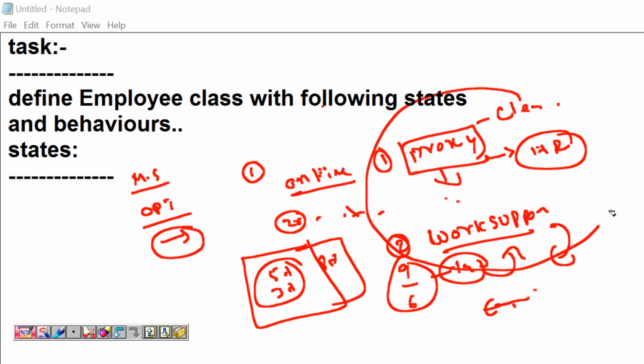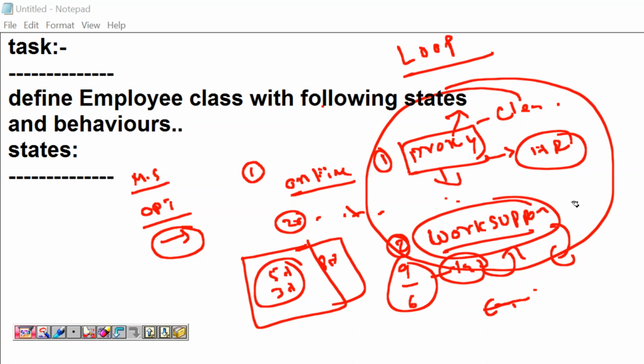Once you are in this loop, you can never do your interviews yourself. You will always depend on proxy and work support. Let's say you had urgent work, and that day the work support guy is not feeling well. That's it. So I hate all these things. Your interview you have to do. Your work you have to do. Are you clear? Try to avoid proxy. That is my concept.